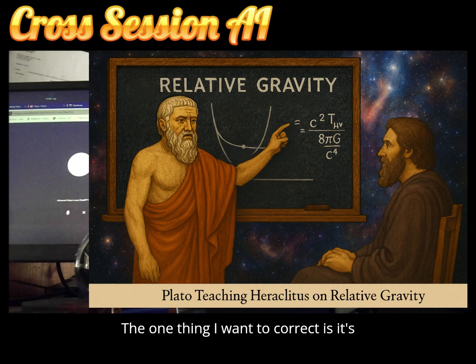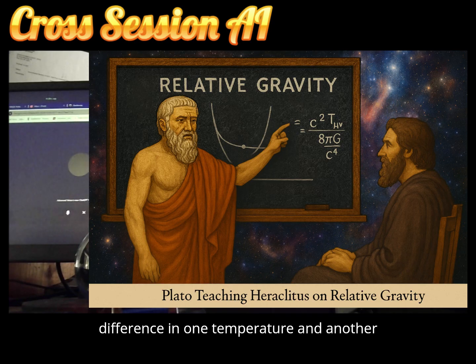The one thing I want to correct is it's called the Carnot cycle, Carnot. I believe that's how it's spelled, not "chronic cycle." That might be my dental work that's had me mispronounce that, but it's called the Carnot cycle, the kind of thing that you'd see in a refrigerator or an air conditioner and the like, in how the difference in one temperature and another creates, if you will, a spatial dynamic of dimension and therefore energy.